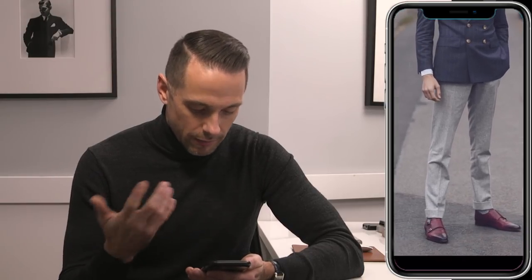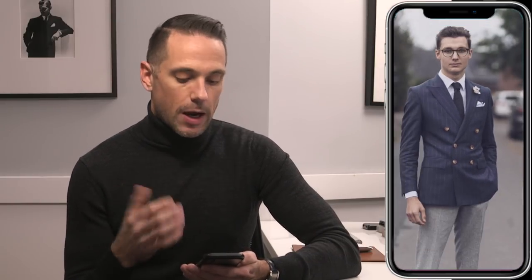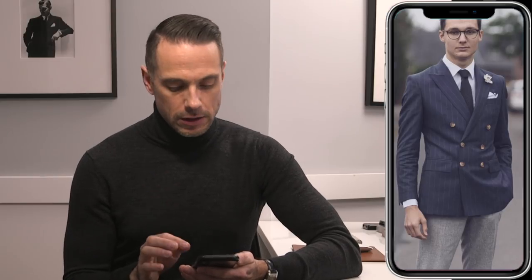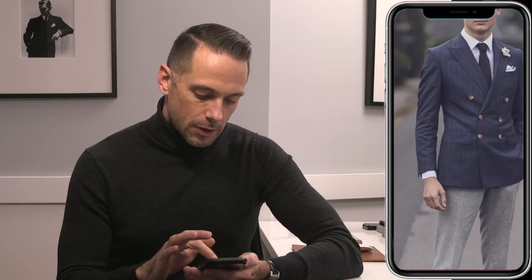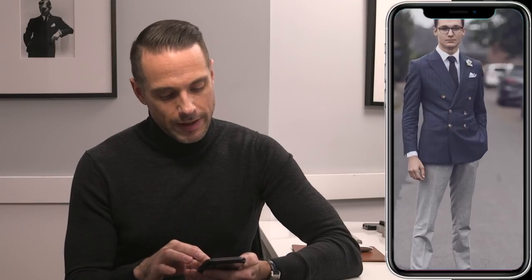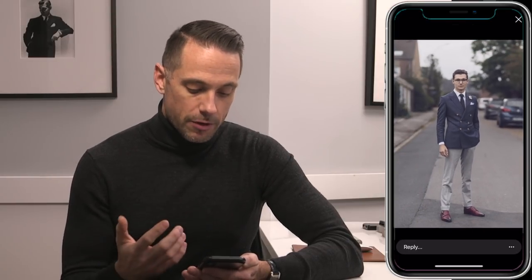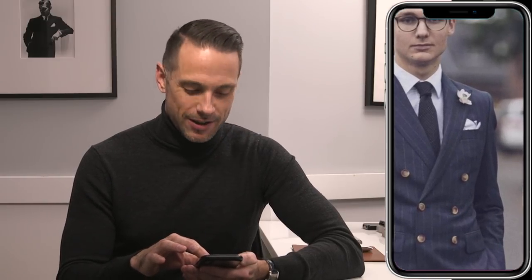Simple and classic look here with a navy jacket and gray trousers and oxblood colored double monks. Yeah, pretty well done. The lapel flower, not something that I would do, but I think it actually works for you right here. One thing I would point out is I feel like this jacket is a little short for you. You're quite a tall dude and you have long legs. The sleeve is short and the jacket length is a little short for you as well. I don't know if you could get it let out, but I would definitely consider a longer jacket in the future. But the idea for this, the menswear uniform, right on point. I like the pocket square fold too. The bunny ears, that's what I call it.